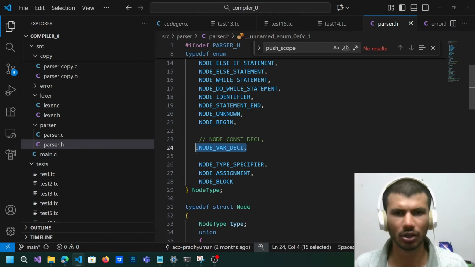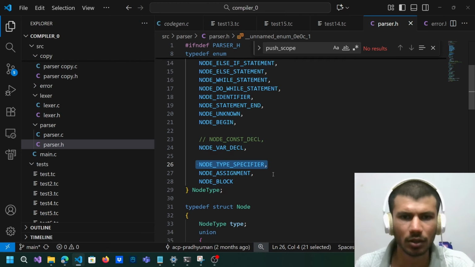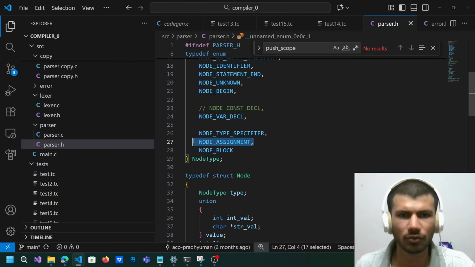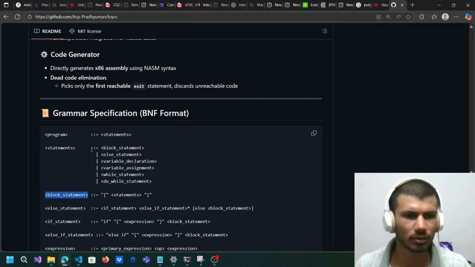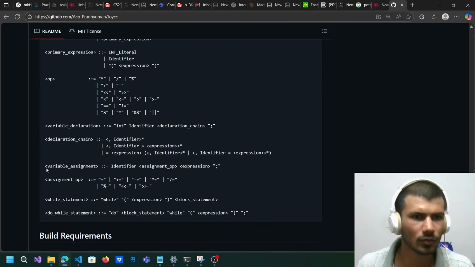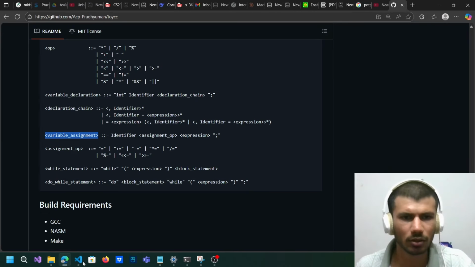And then we have declaration, variable declaration, then type specifier, then assignment. For assignments, we have a node for this variable assignment.